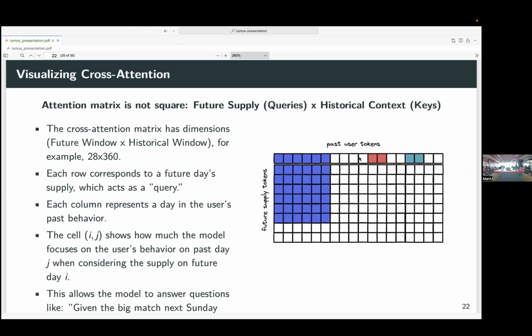And yeah, so the nature of the question is like, given the big match next Sunday, what are the previous matches or previous days where I should pay more attention to? So this should ideally learn to pay attention to, first, when I started, my main hypothesis was recency is obviously important. You always pay attention to what happened recently. That is the most important, but also supply is important. So it'll pay attention to some sort of amalgamation of the two.